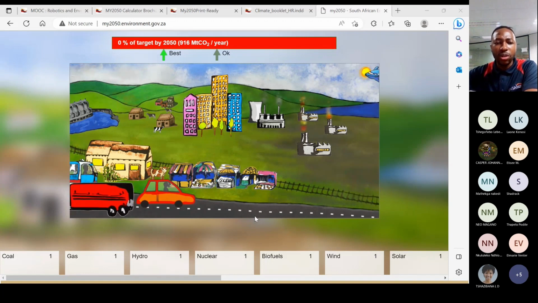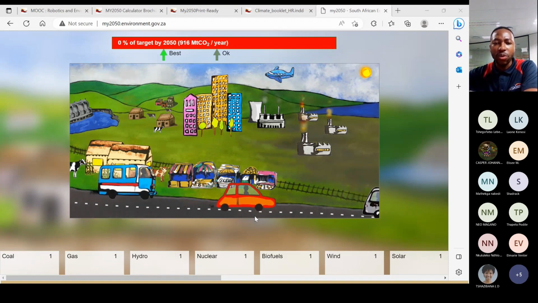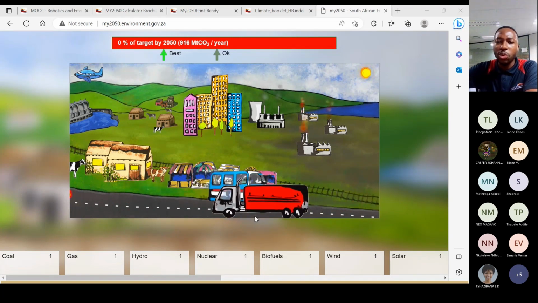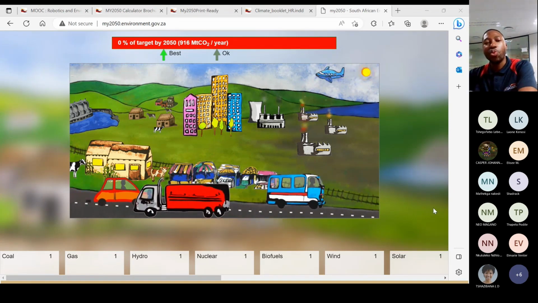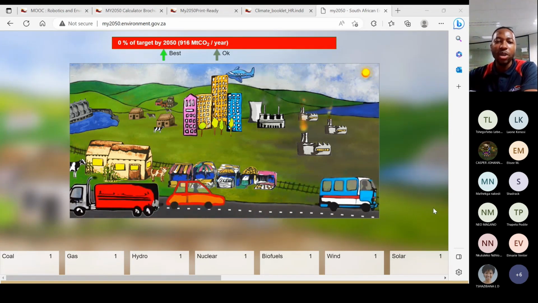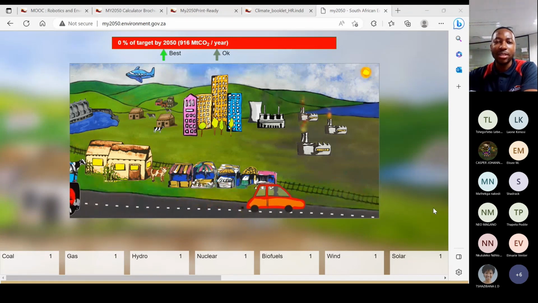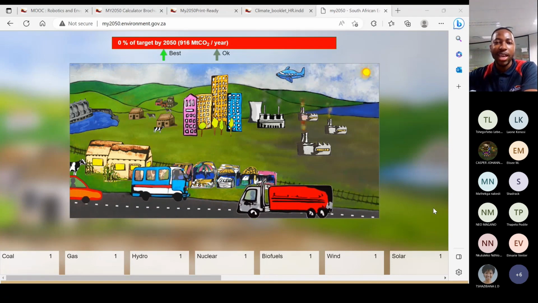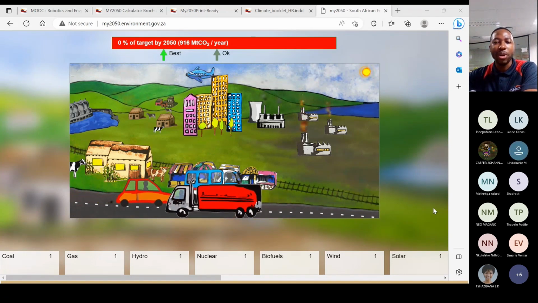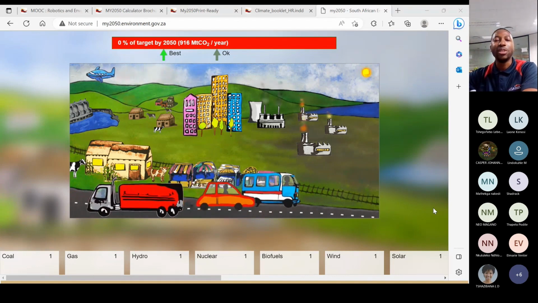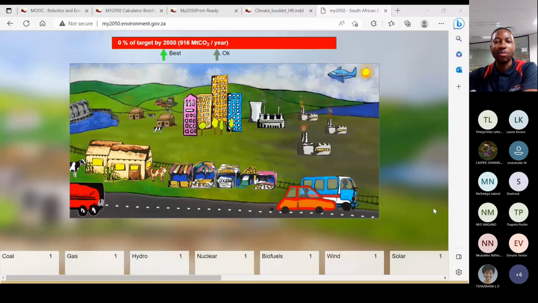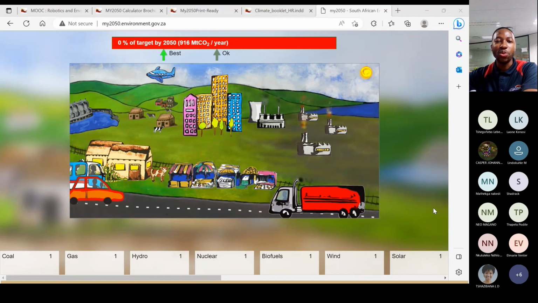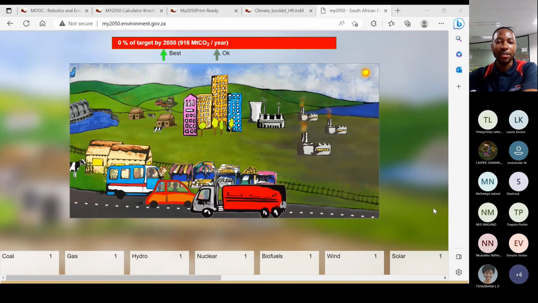Now you can see there on the road, we've got a small car. It's an orange car. It's only one person there. We have a minibus taxi, also with only one person. And we also have a truck, and it's only one person in the truck. So here, for example, if you were to encourage debate with your learners, you can ask them, what causes greenhouse gas emissions? And this is where you can start by talking about the likes of combustion. Remember earlier on in that previous unit where we talked about some of those technological devices that are used to reduce the likes of sulfur oxide.